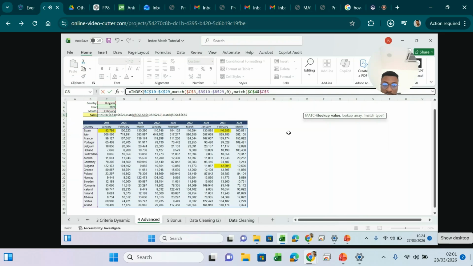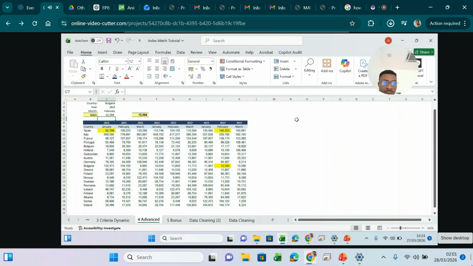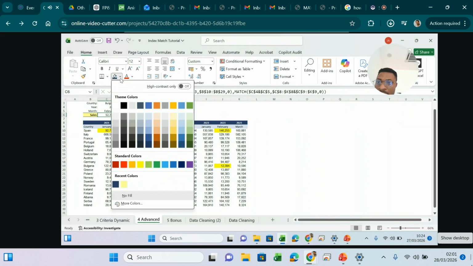And the next thing is, what is the first criteria? The first criteria is this one, and I'm going to freeze it. I'll put an ampersand to introduce the other criteria, which is the month of February. Where is February sitting? It's sitting in the row here. I'm going to freeze it as well, and put a colon. You see that it has drilled down and given me what I wanted.